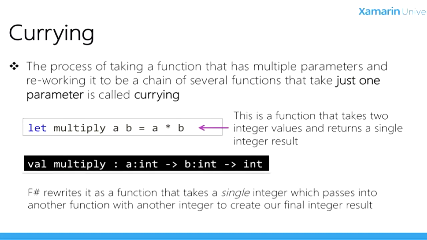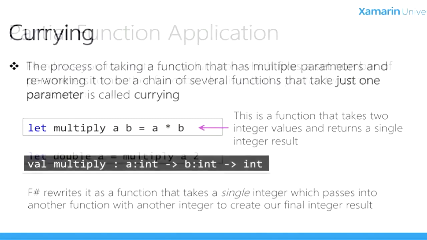And you'll notice that it looks by the type signature to be a string of functions, where each one takes a single parameter. And this is because F# performs something called currying on the function definition. And all F# functions are displayed as curried functions. And to understand why it does this, we have to introduce another important concept in F# called partial function application.